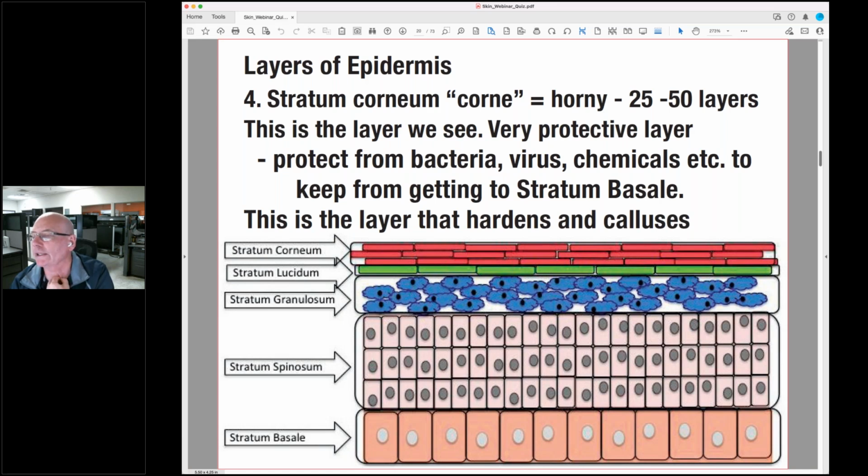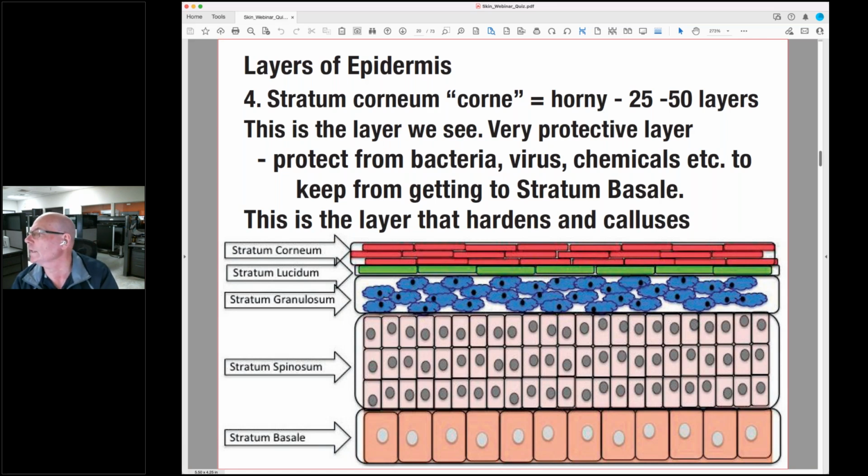25 to 50 layers. I'll never forget, we did a class, Denise taught it actually, for geriatric patients. And we went to a facility that had geriatric patients, and we went every week. So we did like soap notes and tried to work on the same people as long as it was there.